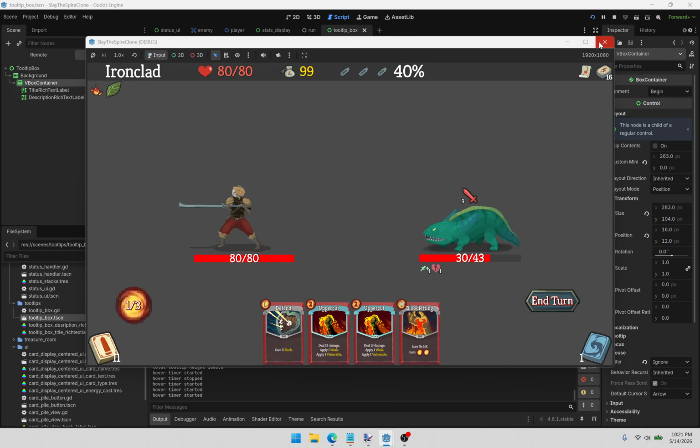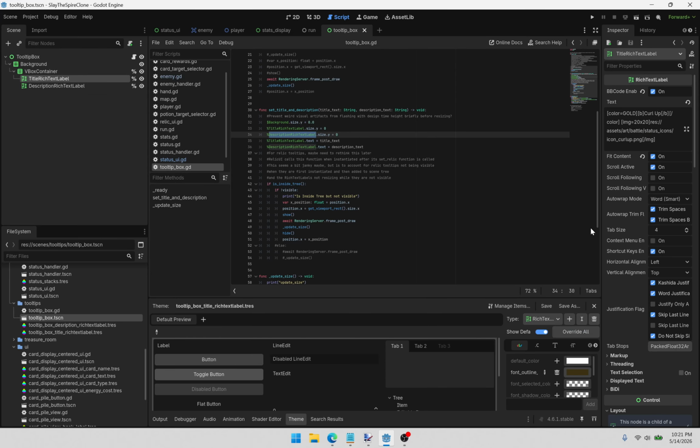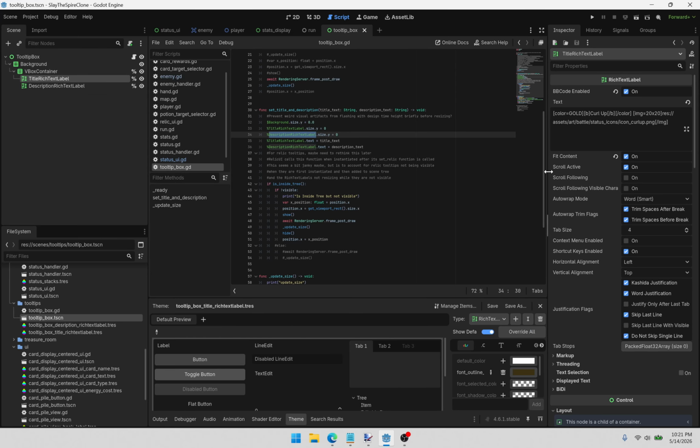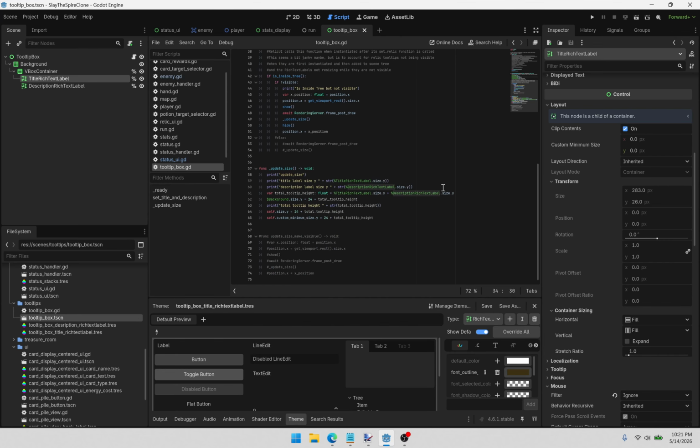Because you're not allowed to just set the size of labels like this, are you? I guess, does that even do anything?